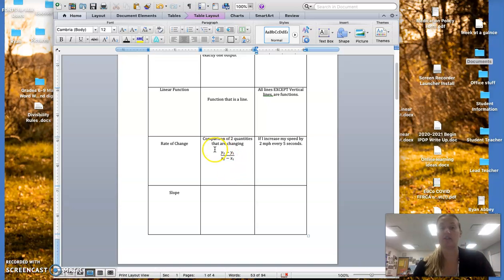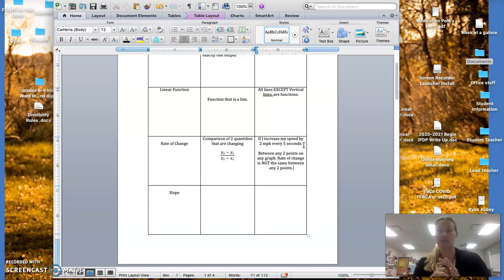And we can find the rate of change between any 2 points on any graph. And in a minute, you're going to see why. This is a difference between any 2 points on any graph. For most graphs, the rate of change is not the same between any 2 points. So if I have any sort of a curved graph, depending on which 2 points I pick, that rate of change will always be different.